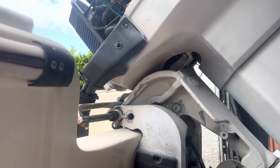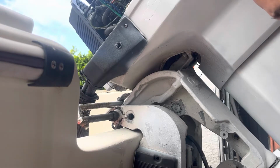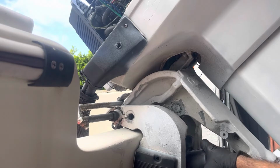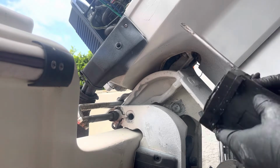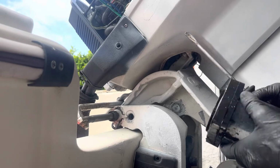Oh wow, this thing is really stuck. Let me get a hammer. Just bang it a couple of times. Now I got it out. Okay, I got it out now. I'm finally out. This is how it looks.